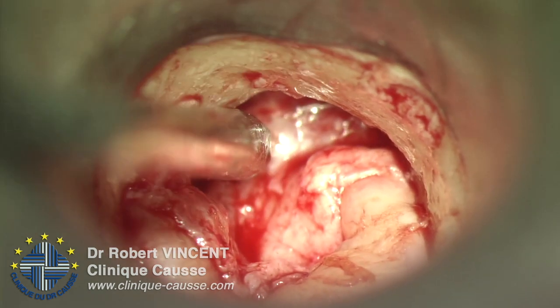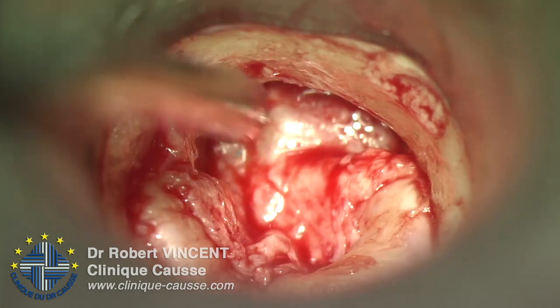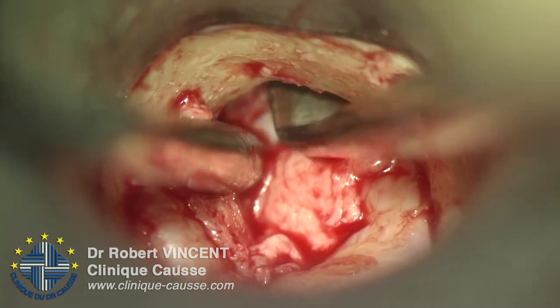Décolleur. So I probably have to drill out this part of the bony canal wall. It's hiding a little bit this anterior angle.